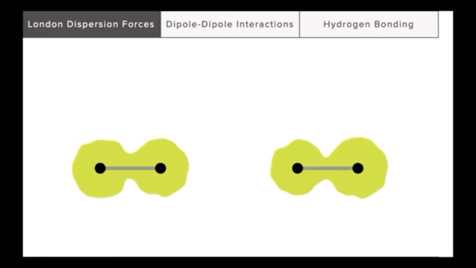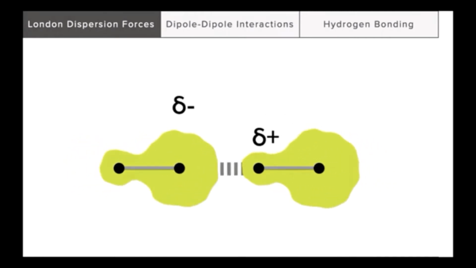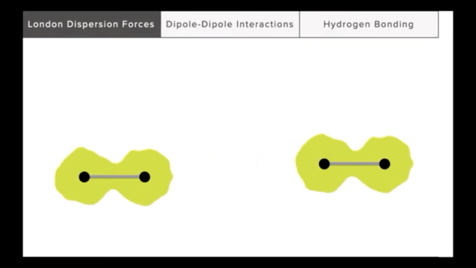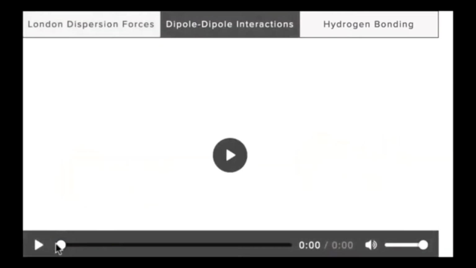All right, we can see it again. Notice here, you've got electrons that are going towards this side now. They happen to go to this side, and they therefore force the electrons from this molecule to move over to this side, creating that partial negative and partial positive charge. So there's that attraction, and then they go back to the way they were. That is why London dispersion forces are so weak. They happen to line up nicely, you get a partial negative and partial positive charge, but they're temporary, and then they go back. Let's now look at dipole-dipole interactions.